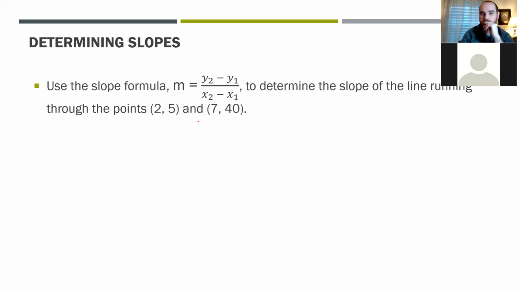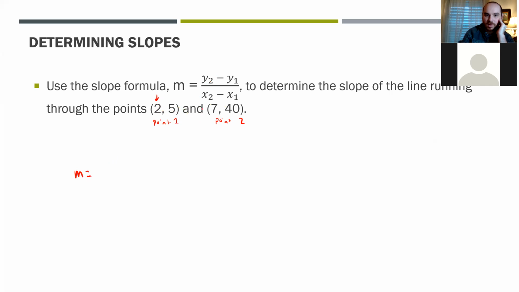Pick which one's y and pick which one's y2 and pick which one's y1. Yeah, so we're going to pick which point is point 1 and which point is point 2. Usually it is easier to use the smaller x number as your point 1. So we're going to call this one point 1, and we're going to call this one point 2. So if this is point 1 and this is point 2, m equals, what is my y2?